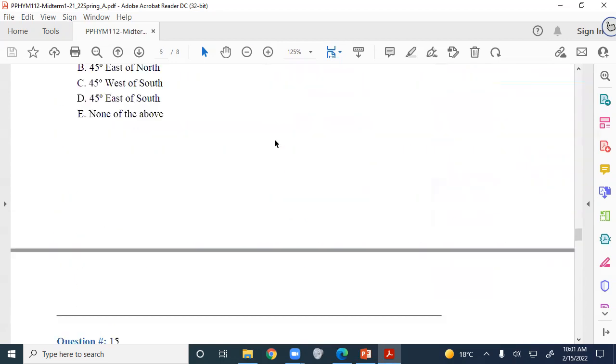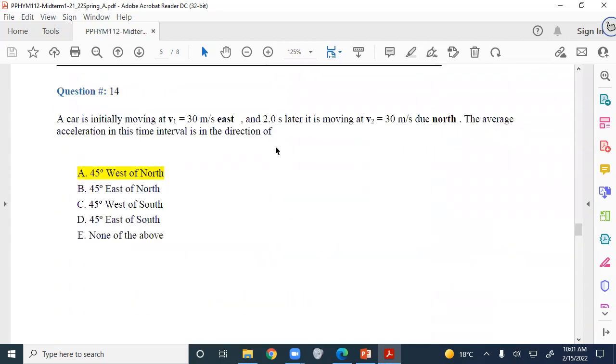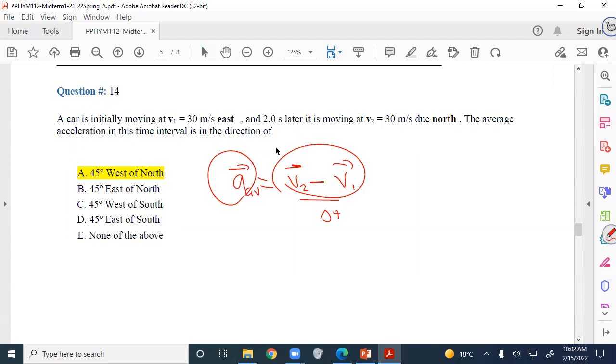I see. For example, this one. Average acceleration. This is not the first time you saw this question. It was there in the past midterm. I repeatedly told you average acceleration is not the sum of the velocities divided by 2. It is only true for constant acceleration. Here it is not moving in a straight line. It is changing direction. So you have to use average acceleration is v2 minus v1 divided by the time. Whatever the direction of v2 minus v1 is will be the direction of the average acceleration. Okay, so that's the problem.